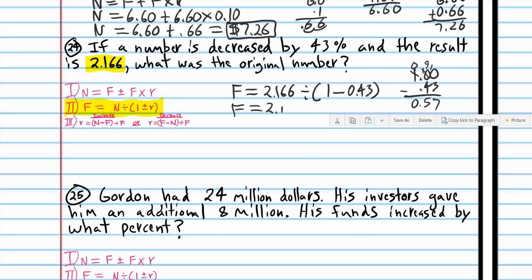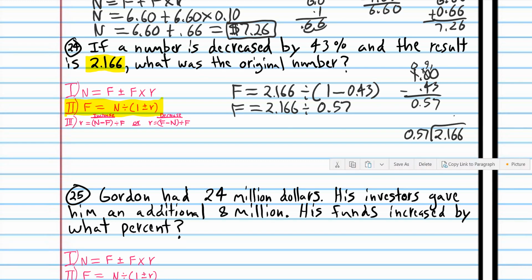Again, this is PEMDAS. PEMDAS tells us to do the parentheses first. So now we're done with the parentheses. Now we have to divide. So we have to use long division for that. Now we have a 2-digit number. So 57 goes into, it doesn't go into 2, it doesn't go into 21, but it does go into 216. 1, 2, 3, let's see, I think 3 times. Notice the 3 is above the 6. You've got to put it in the proper place. 3 times 7 is 21. 3 times 5 is 15, plus 2 is 17. Subtract, and you get 45.